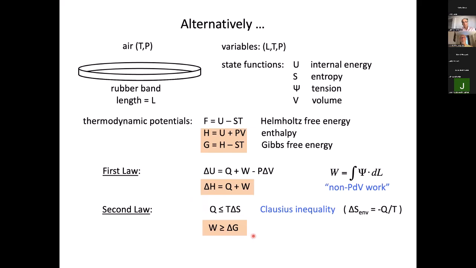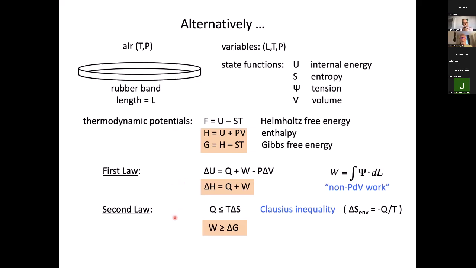So really, I've been discussing two different ways of writing down the first and second laws. One of them is correct, which is this one, in terms of Gibbs free energy. The other one is incorrect, but still, it's a very good approximation that we can generally get away with when talking about rubber band thermodynamics. The reason why I'm bringing up these two different ways of doing it is because we'll see that at the nanoscale, when trying to describe nanoscale thermodynamics, we're also going to have multiple ways of describing the same process.